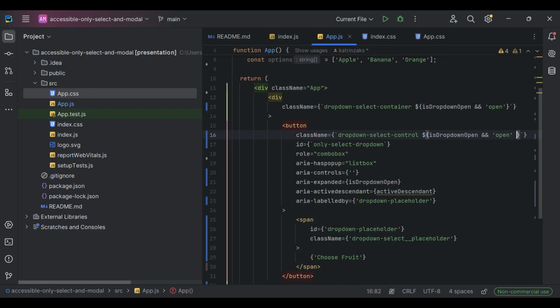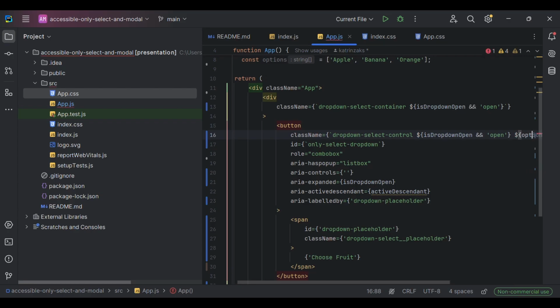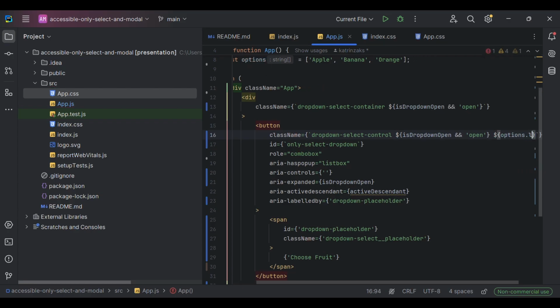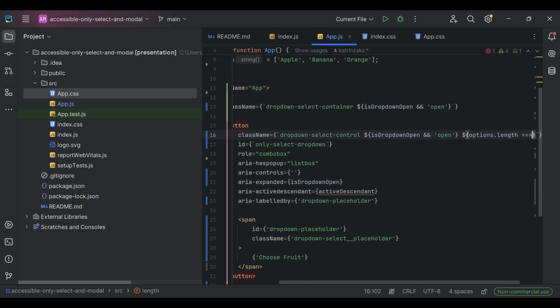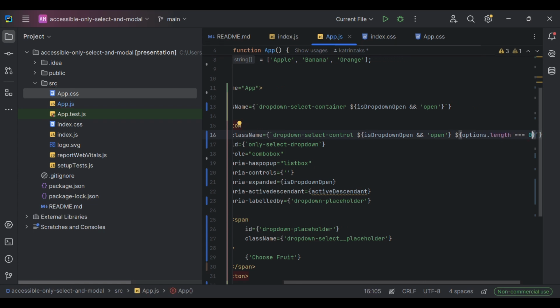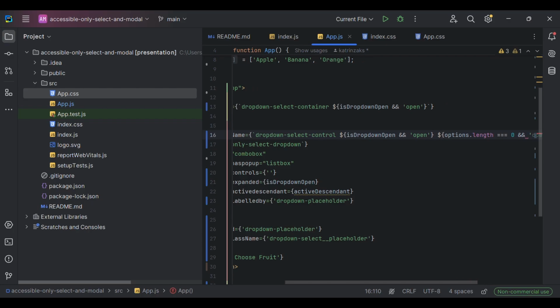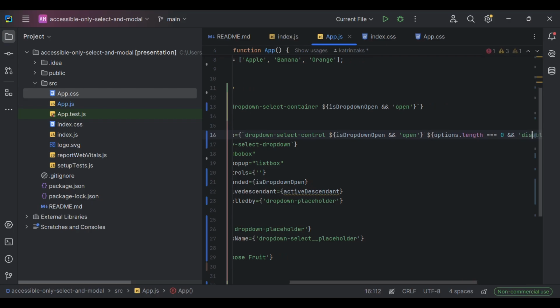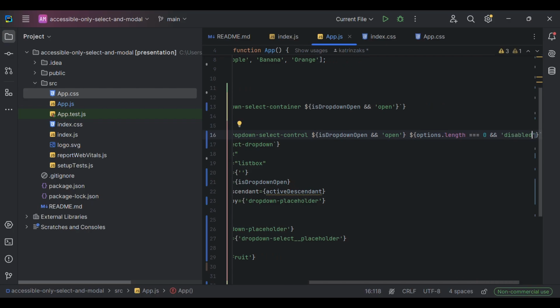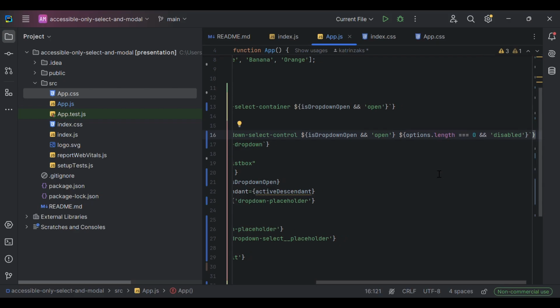Also, if there are no options, then it should have a class of disabled.